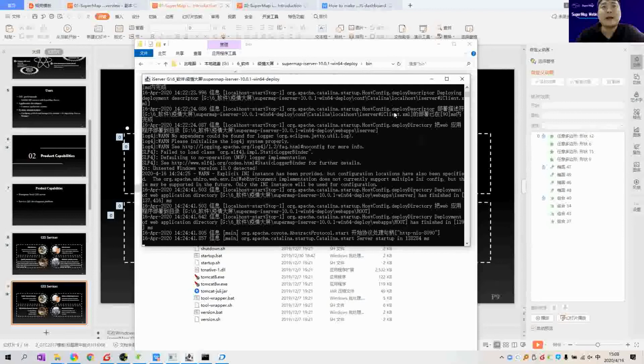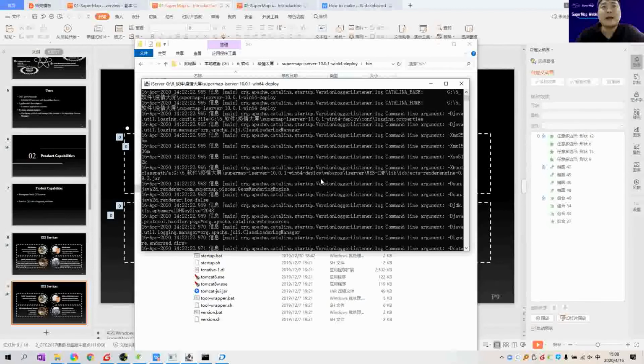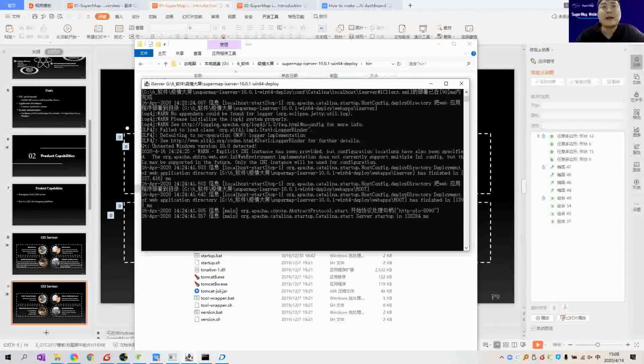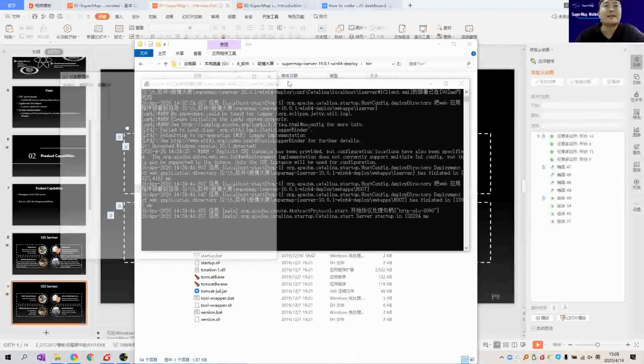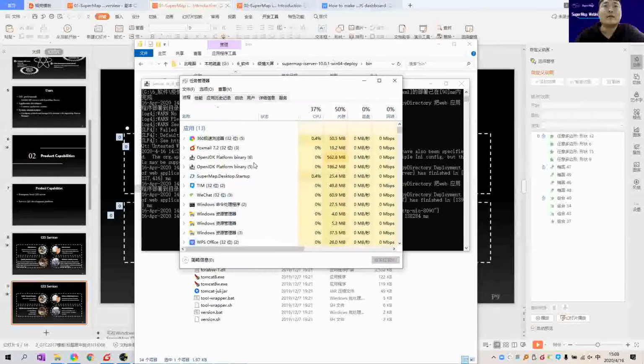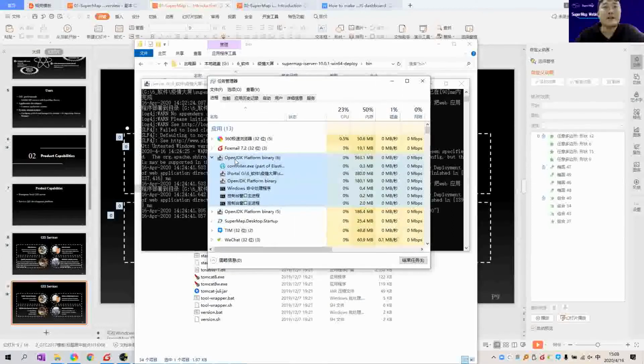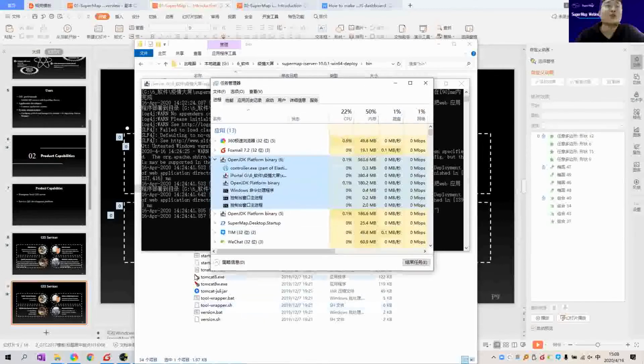This black window is the CMD window of iServer, and at the same time, if we open the task manager, we can see there is one OpenJDK platform binary, and this is iServer. It's suggested to double click shutdown.bat to close iServer. But if you want to end the task here, it's also okay.